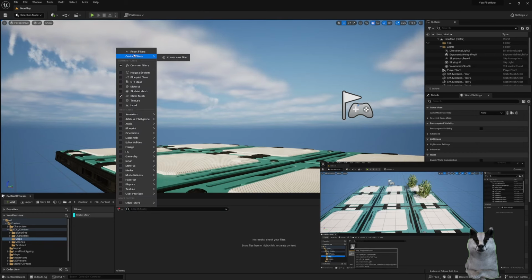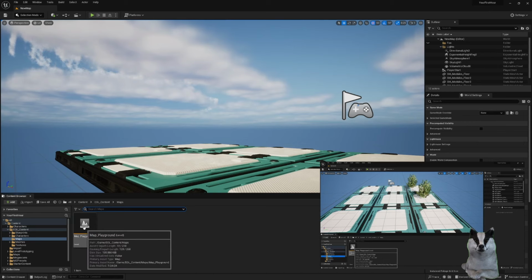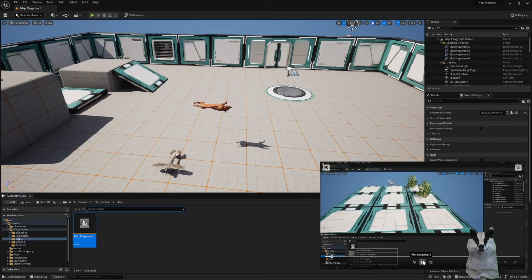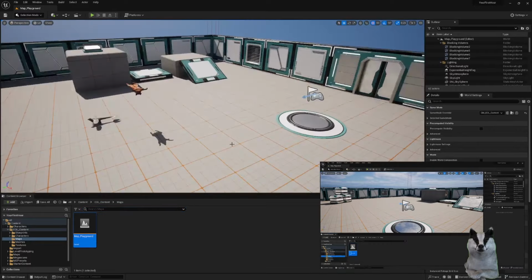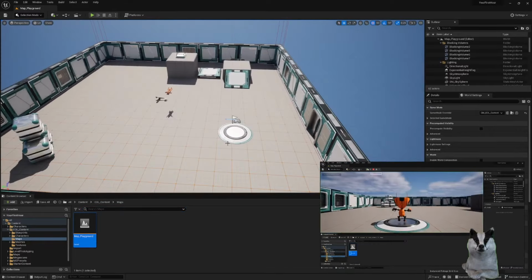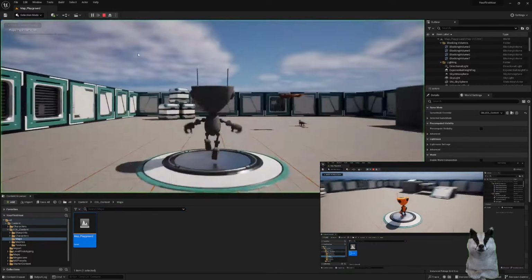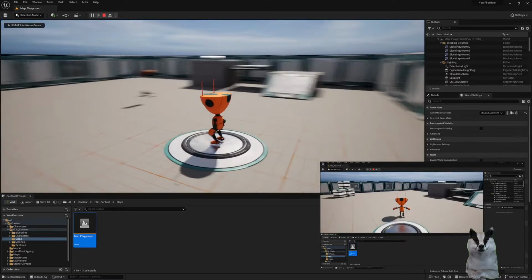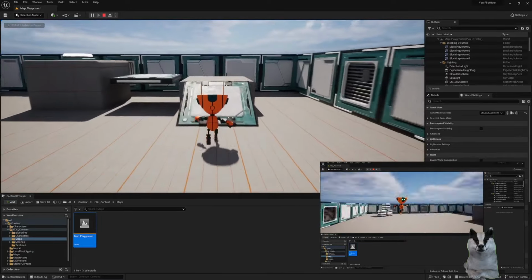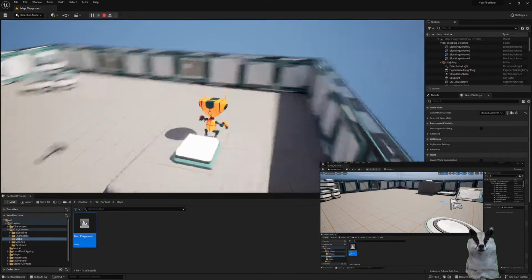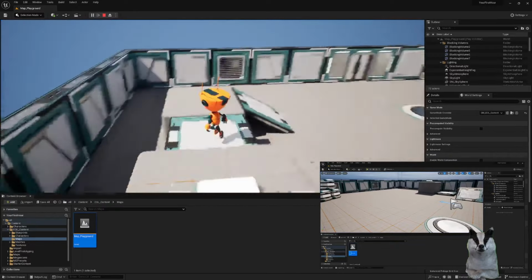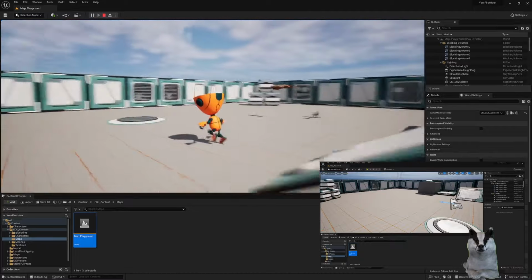Close that. Reset filters. Ground. I'm going to go ahead and open it up, and here's our playground map. If we want, we can hit play to play test, and our little orange character drops out. Our character can run around, it has custom controls, it can jump, and when we're done, we can end the playtest. Let's go ahead and look at lighting inside of this level and play with a few different things.